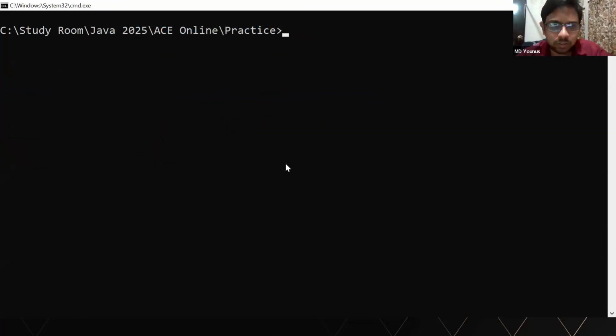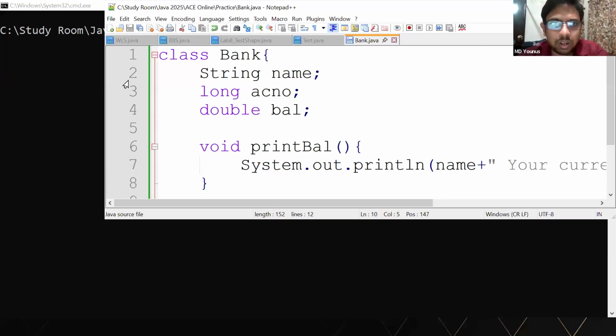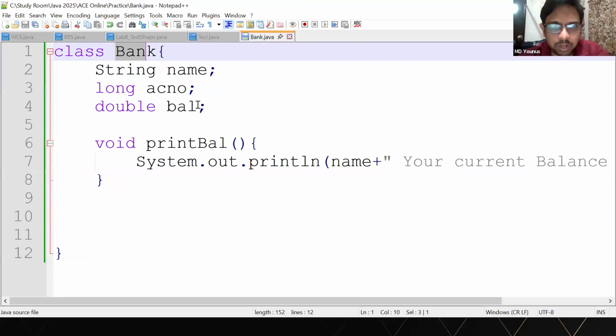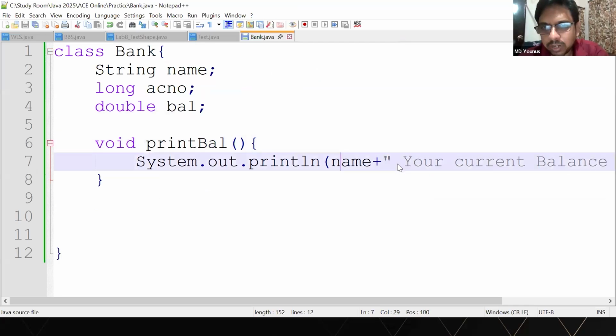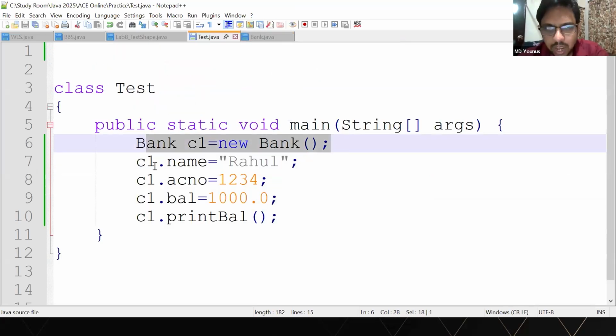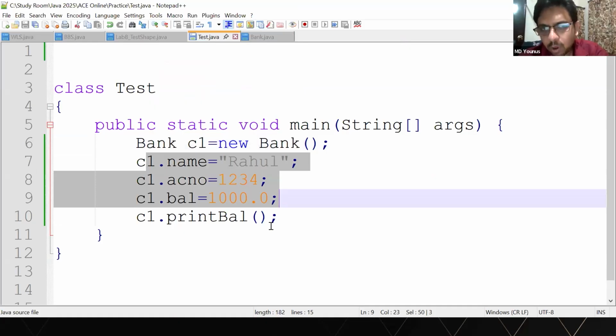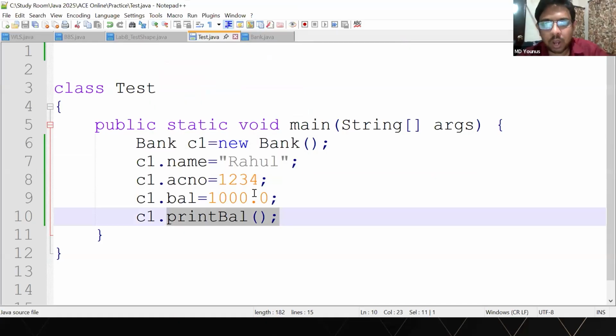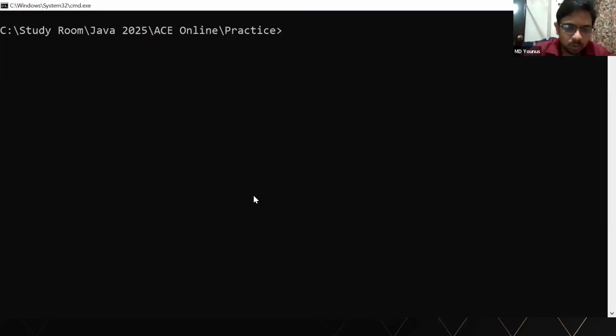Now look at the code first of all. If you look at the code, I have a bank class, right? The bank class has name, account number, and balance, and print balance, which is printing the balance. Now in the test class, I created the object, I filled in the information, and I'm calling print balance. Now when I go here to compile the code, how do we compile? javac Test.java, that's my main class.